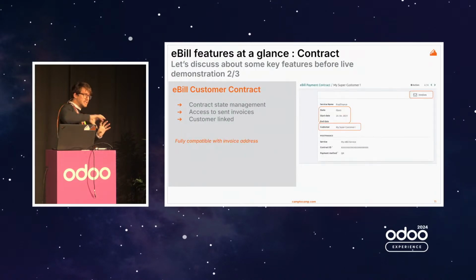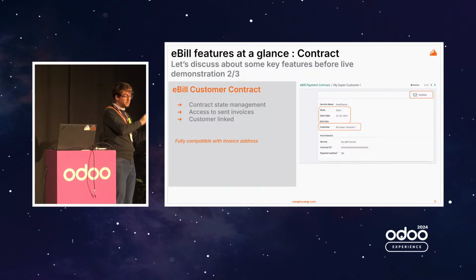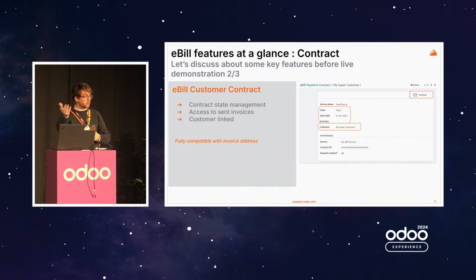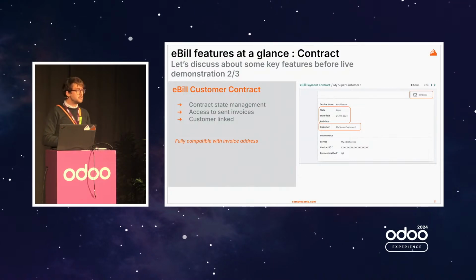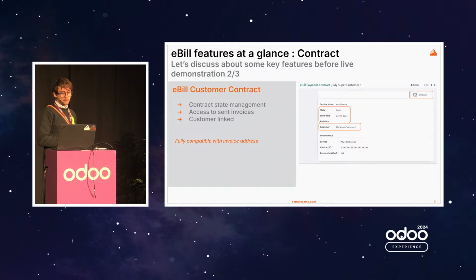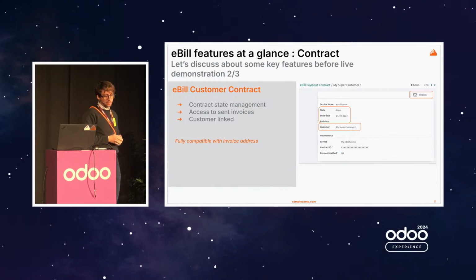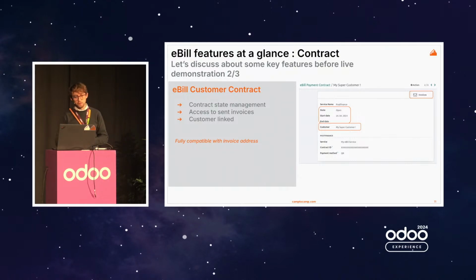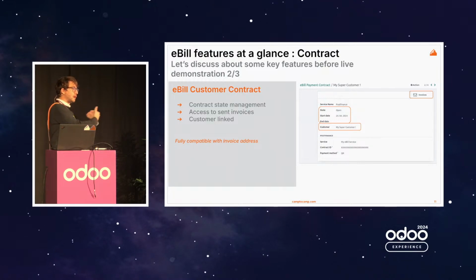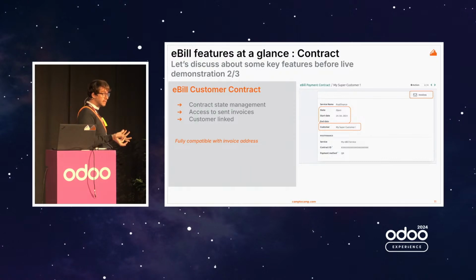Second one, we dive a little bit deeper into the architecture. We go from the service to the contract. So it's more about the customer and myself, or the company and myself. So what is a customer contract? First, you have a state. Is the contract active or inactive? Start date and end date, like we talked about before, because it's always an agreement between the company or the customer and yourself. And obviously invoices that will be linked to that service.